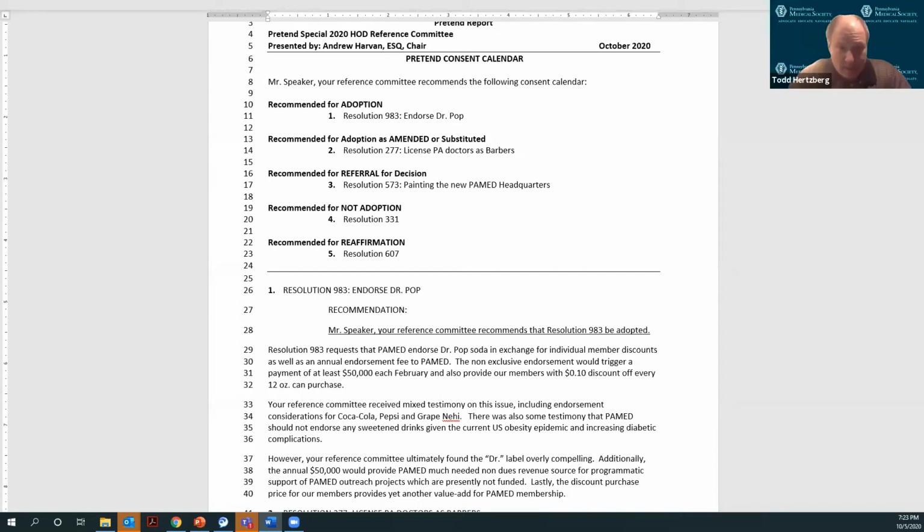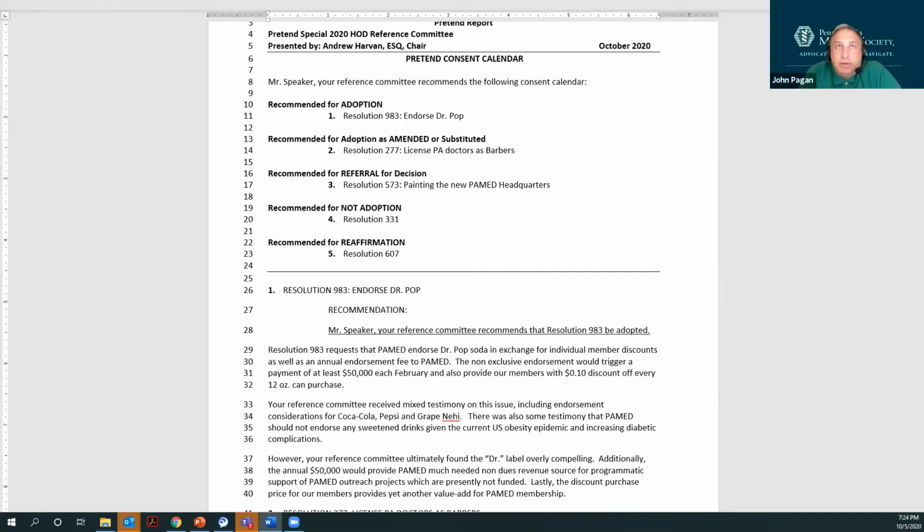So if there is a motion to refer, it is in order at this time. So I'm waiting for motions. I see some typing maybe going on. So we have one motion to refer from Dr. Goodyear. Is there a second? Is there a second for referral? There is a second. So the motion is to refer it, and second is before you now.